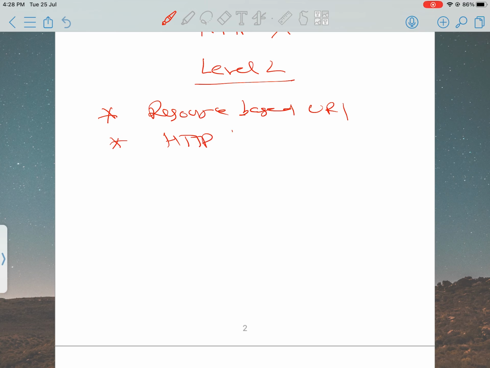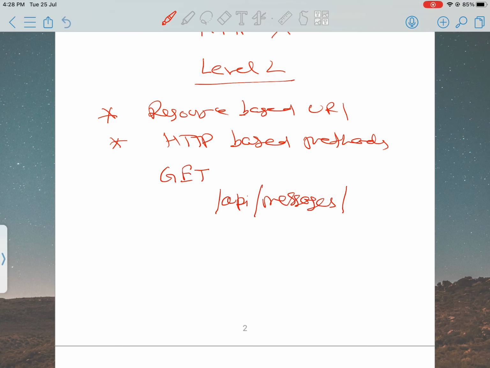For example, if you want to get a message, you will use the get method of HTTP, and the URI will look something like this: API slash message slash one. So here you want to retrieve a message which has the ID as one, and you are sending a proper get method. I mean, whatever the REST standard is.